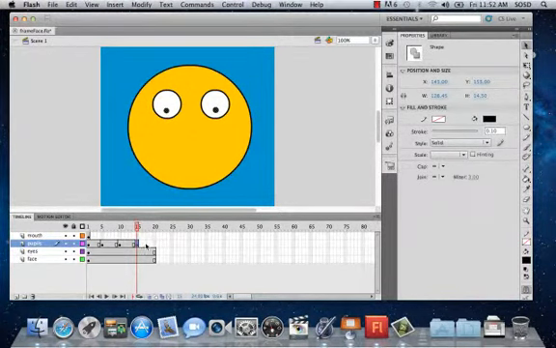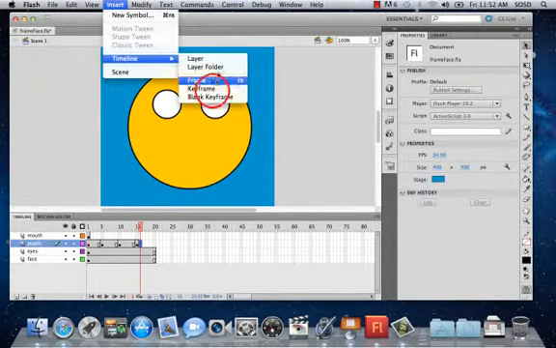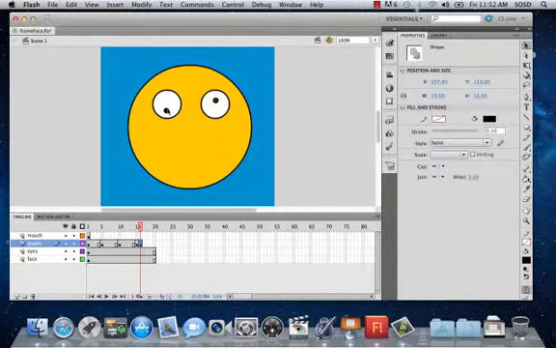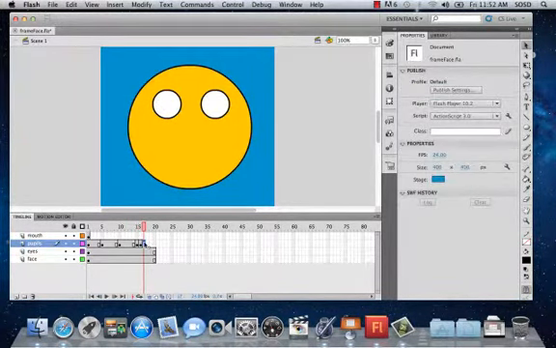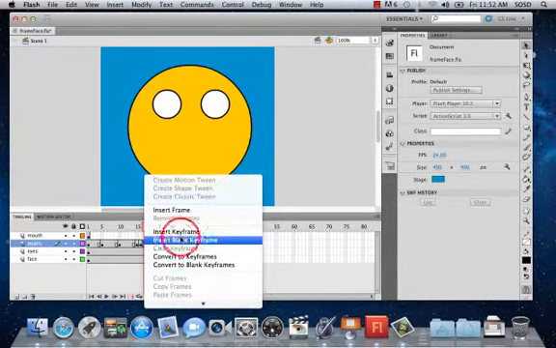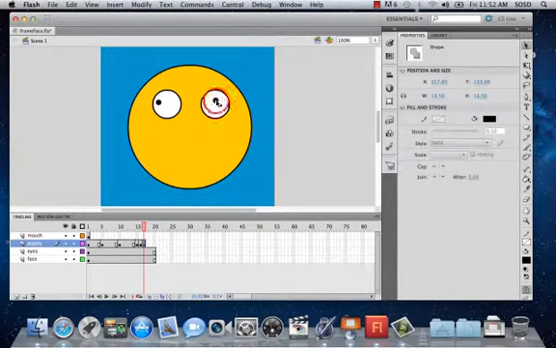And then between 15 and 20, we're going to make it a little fancier. Insert, Timeline, Keyframe. And what you can do here is change the locations to anything ridiculous. And keep doing this on every layer, every frame. The way that we can make this faster is if you control click, it opens up a little menu here, and then you can get a keyframe from there. But you're going to need to deselect before you move them individually. So the way you're going to do that is click off to the side where there's no object.